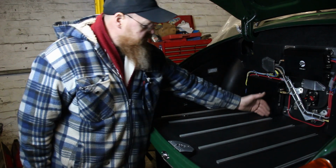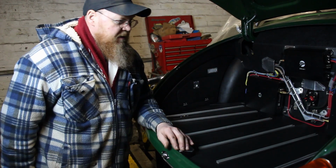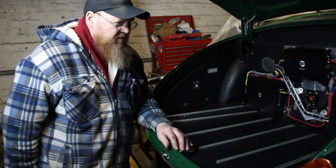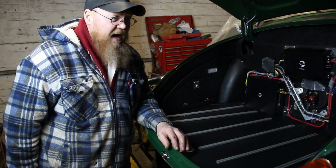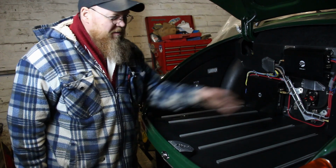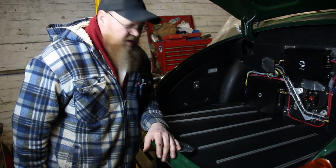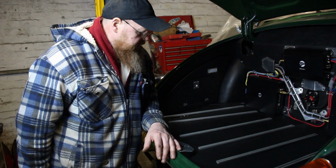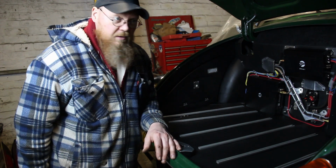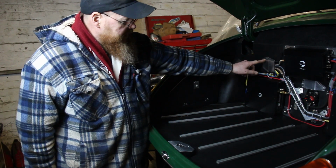I was thinking of making a perspex cover to go over it, but I thought, nah, nothing's real. I don't think anything will be going in here. It's not your family car, is it? So putting things in to protect this, I don't think it's relevant. I don't think anything's really going to be going in here. But you never know.